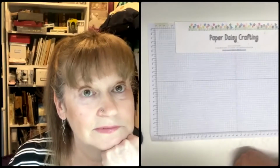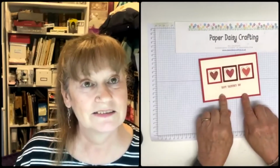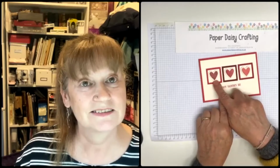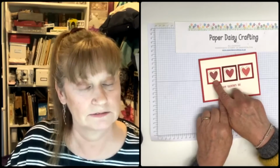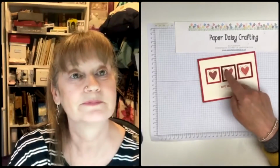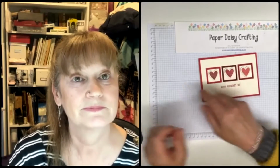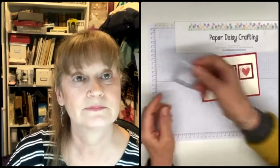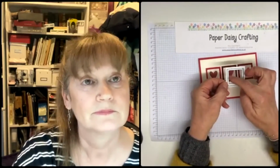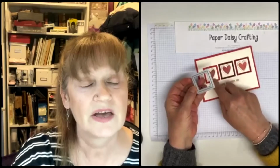It's a bit wonky to me, but I'll have to live with that. Right, okay, what are we making? We're doing hearts. So I started off, got my prototypes here. I started off making this card with the striped heart from the Meant to be set. I love this heart, and then it punches out with the die with the stitching and the scallops, and it's really pretty. And I did these backgrounds by sticking together two of the layering squares. So I've got the little layering square here and the scalloped one, and I've just stuck them together with a bit of washi tape so that they cut out this frame.